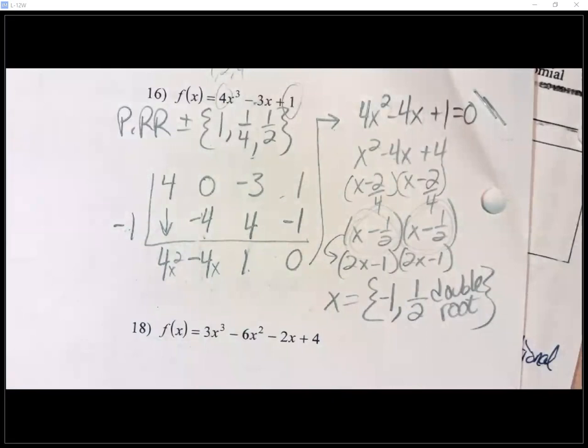Isn't that something? And so I was supposed to get 3 answers. I got 3 answers. I just so happened to get positive 1/2 as a double root. Now, when I was plugging in numbers and I didn't know which one was going to work, if anybody had plugged in a positive 1/2, that would have worked. You could have plugged in a positive 1/2 from the beginning, and you would have gotten a 0 as a remainder. Wow. I know. Okay, so we're feeling a little bit more confident with these, I hope?